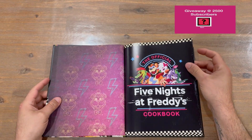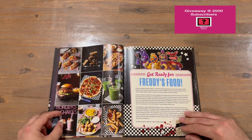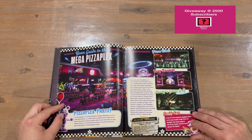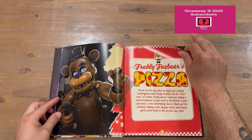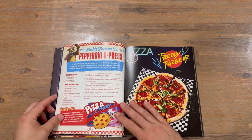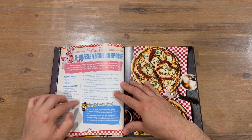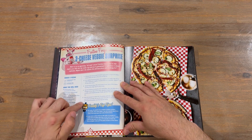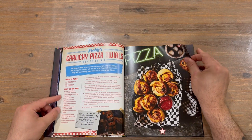Nice imagery here, and then we've got information about the book and a table of contents, which is pretty cool. There are nicely detailed images of the finished products we're going to cook, along with a guide called 'Get Ready for Freddy's Food' and a kitchen safety section. Each recipe includes the number of servings, preparation time, cooking time, ingredients, and how to create it. It doesn't seem to list difficulty level.